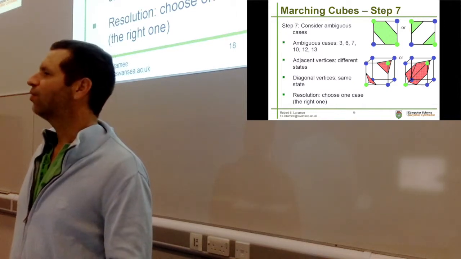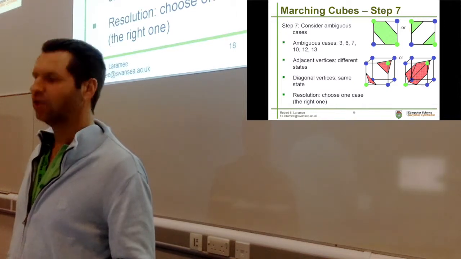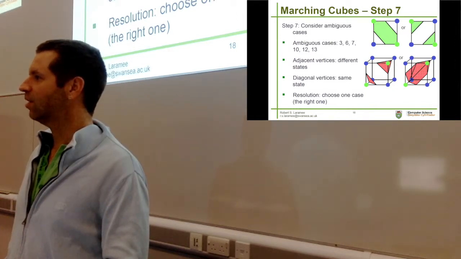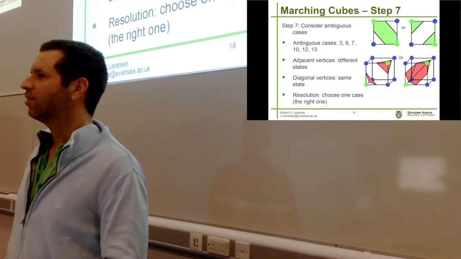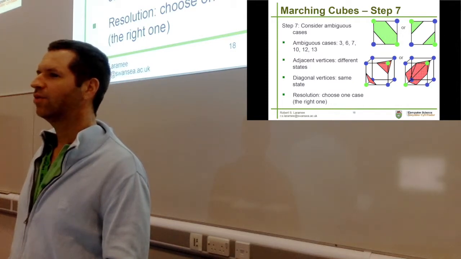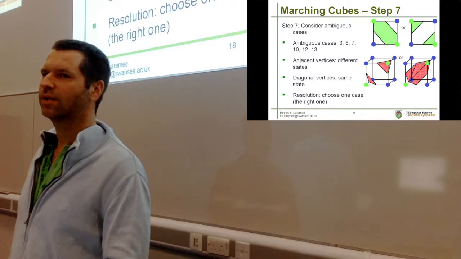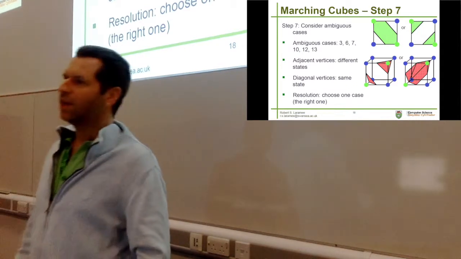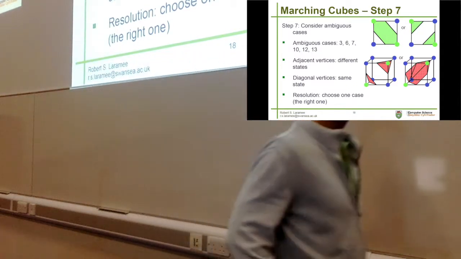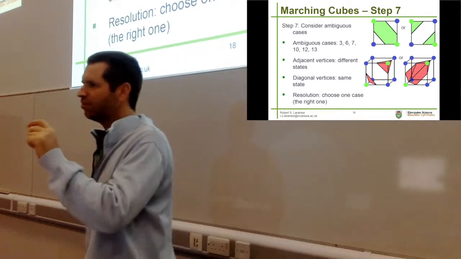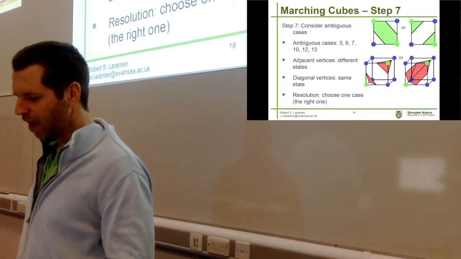Now, how do you resolve that ambiguity? That's an advanced test question, and that does appear on the test sometimes. If anybody's interested, anybody happen to know already how you could resolve that ambiguity? Well, probably the simplest way is to subdivide the cube or the square and then run the algorithm again on the subdivided cube.